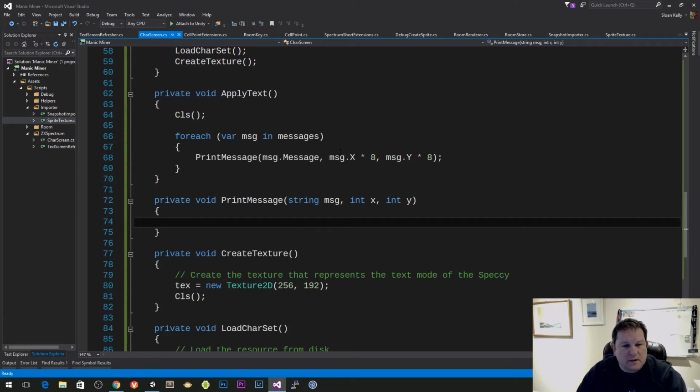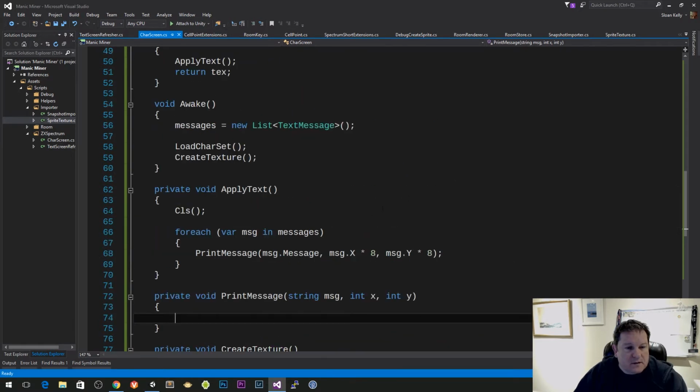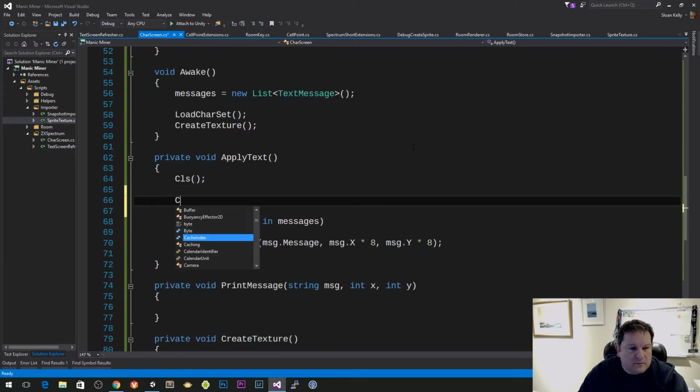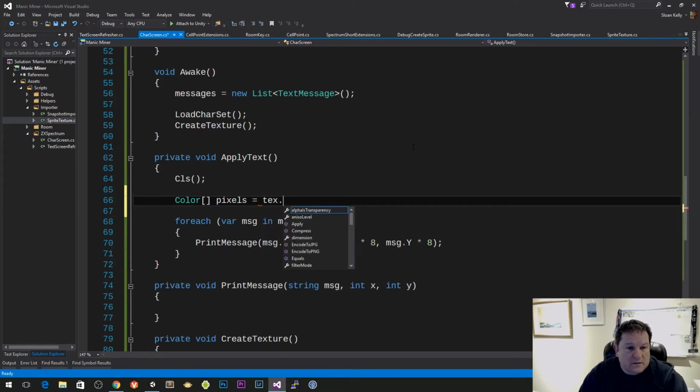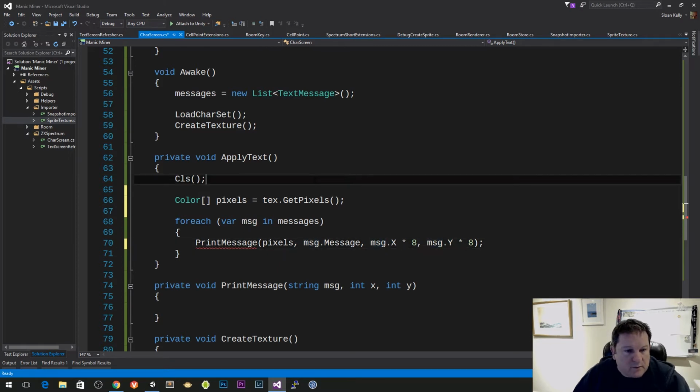So for each, so the x and y position is going to be print message. So actually what I want to do is I want to color pixels equals text dot get color get pixels, and then I want to send the pixels there as well. So I want to send the pixels to that point there.